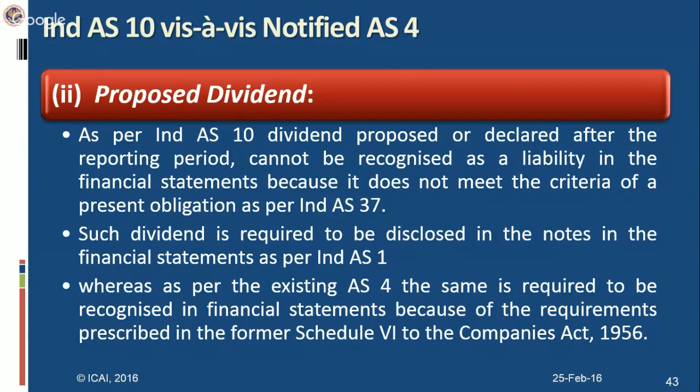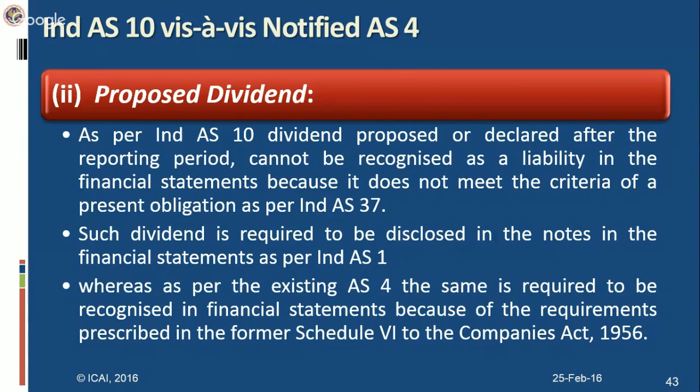Schedule 3, as we all know, now we have Schedule 3 to the Companies Act 2013, but Schedule 3 does not have any such requirement. So it is proposed to make a revision in the existing AS4, but till now that revision is not notified. So as per existing AS4 provisions, the same is required to be adjusted. However, there is no such requirement under Schedule 3 of the Companies Act 2013. But this is the difference.